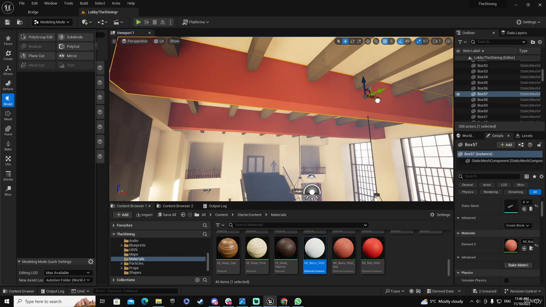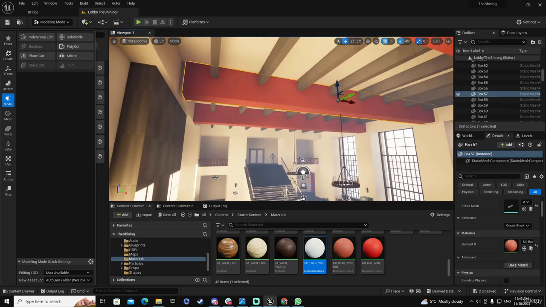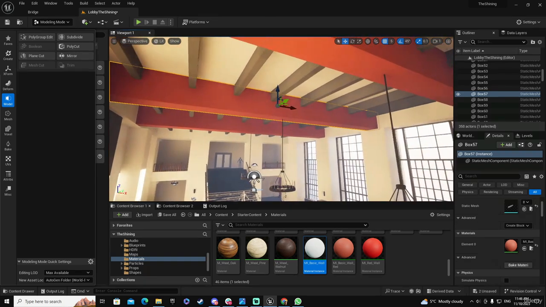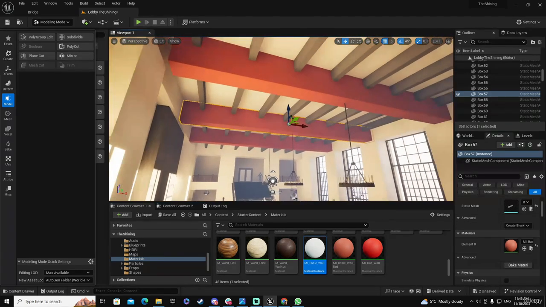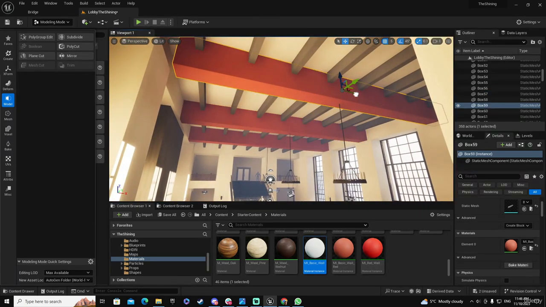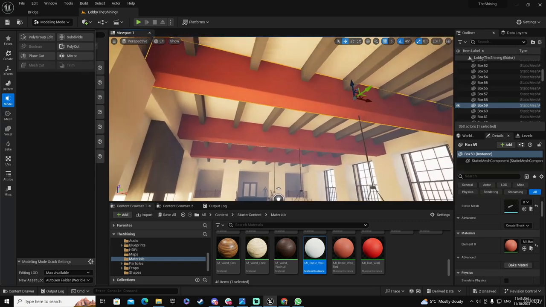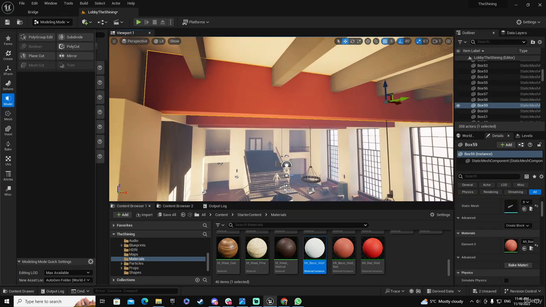I'm moving it by 5s. Let's see if it's going to work. Yeah, I think it's matching perfectly. And this one as well. The good thing about this one is that it is also covered by a column. There you go.